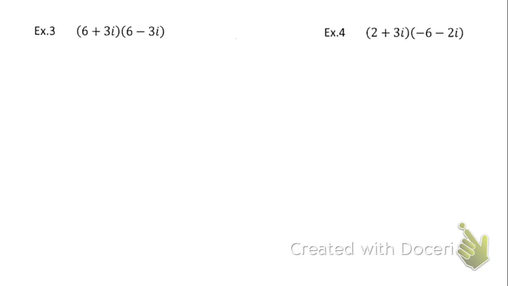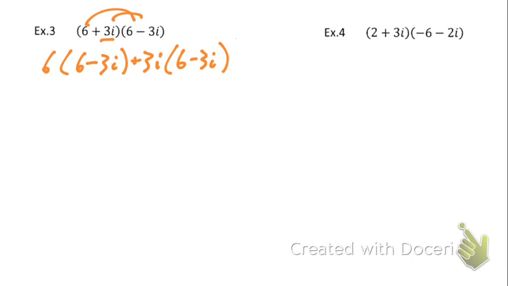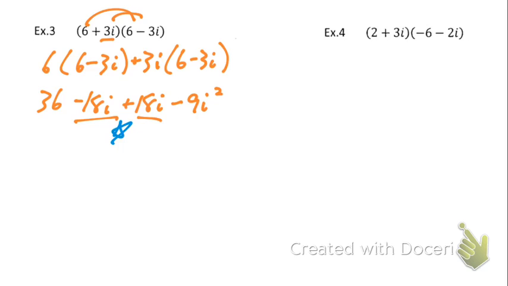Now, again, this is going to be 6 times 6 minus 3i. And then we take the second part here and distribute that. So plus 3i times 6 minus 3i. So we started with this, and then we did that. So 36 minus 18i plus 18i minus 9i squared. So I'm going to look at these two again. Now what happens? They go away. And I'll talk about this in a second. But we don't have to worry about anything there. That makes 0. This is negative 9 times negative 1. It should be a positive 9. So now all we have to do is take these two and add them. So 36 plus 9 is 45. It looks weird, but we just get a whole number here.